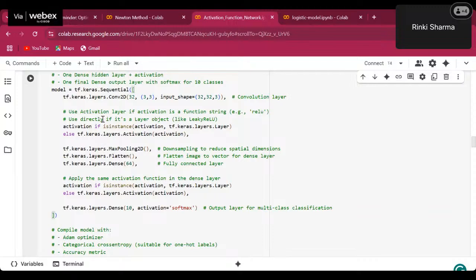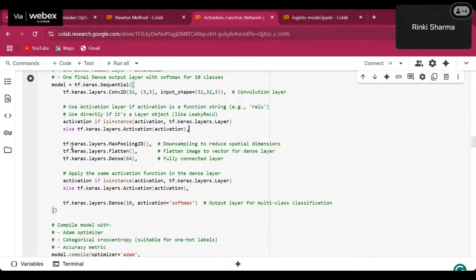After this, we have defined max pooling 2D, which downsamples the feature map from 30 by 30 and reduces spatial dimensions. Then we have provided a flatten layer, which will flatten the feature map into a one-dimensional vector. After that, we have a dense layer, which is a fully connected layer, which trains the weight parameters for better accuracy.